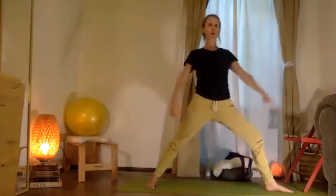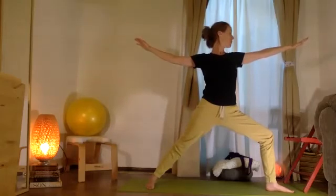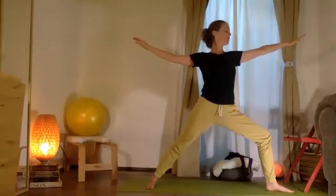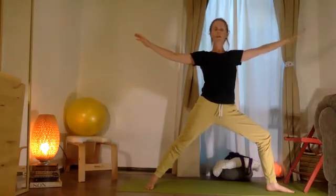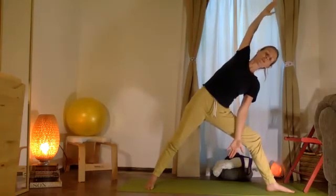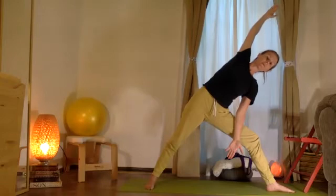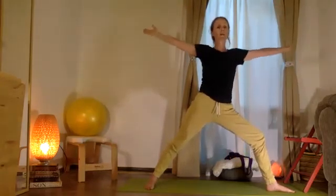Good. And then let's hold the arms out, shoulder blades together, chin over one shoulder, chin over the opposite shoulder. Take this a few times. Good. And then again, this extended arm, it's going to move slightly over towards the inner thigh, and then you can come stretch over this leg, steady, easy. And then you're going to exhale, bring it right back up.